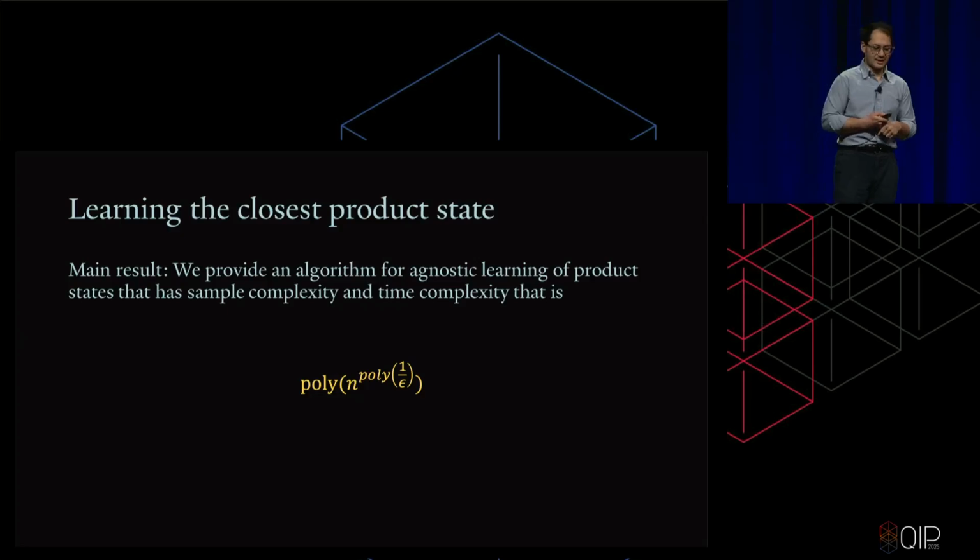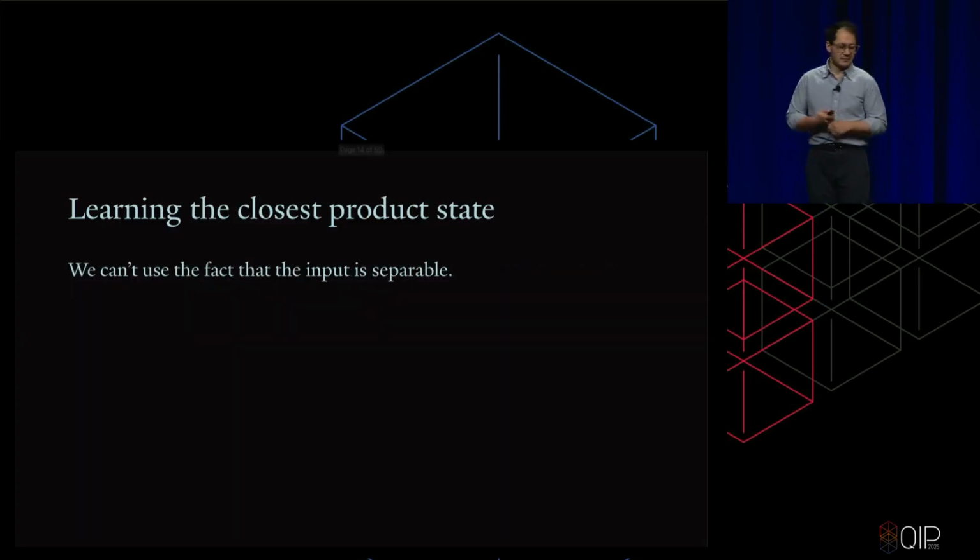So let's go ahead. From the example we had before, we saw that we can't depend on anything about separability. So our input state, even if it's only a little bit far from a separable state, could have properties that make the local marginals useless for us. But there are two important observations we can make.